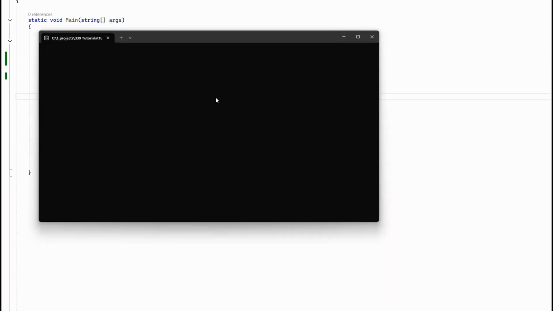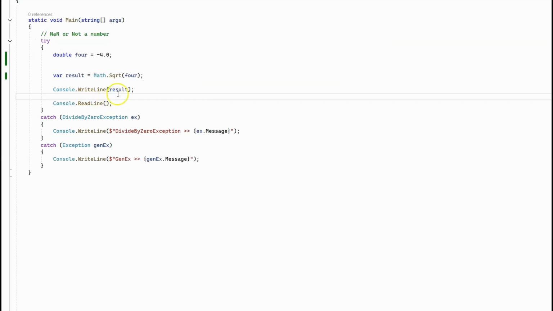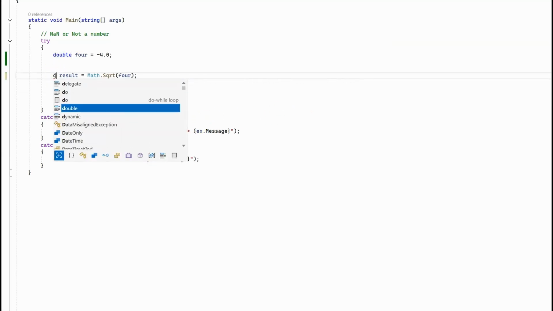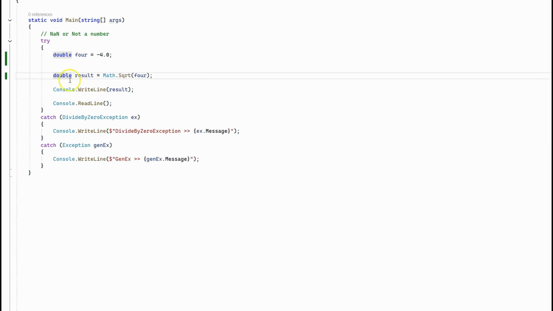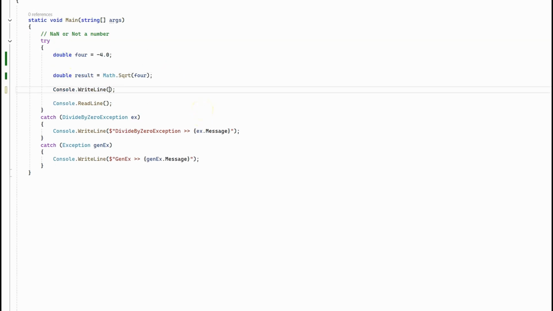Let's run the code again, and we get not a number, and you can also test if the result, let's make a double, is not a number, and let's do that here.